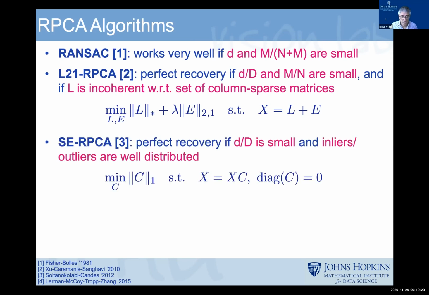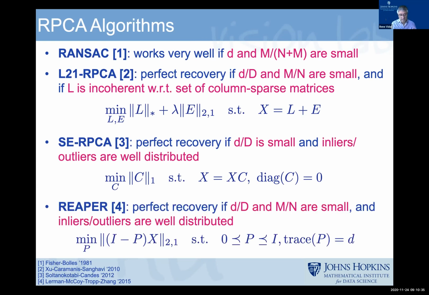There have been many other methods based on L1 minimization with similar properties. One that we didn't know about at the time we developed our work, but that is actually quite relevant because it's probably the most closely related, is this method called RPCA, developed by Lerman's group at the University of Minnesota, where you try to solve, again, a mixed norm problem. P here is a projection matrix onto the subspace.